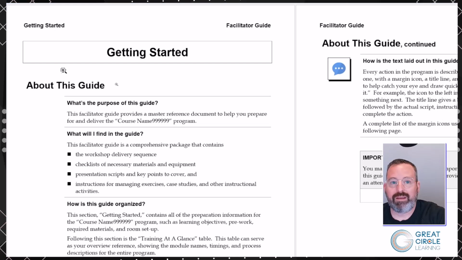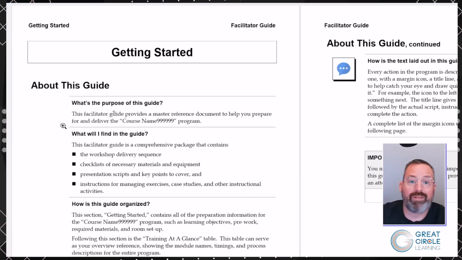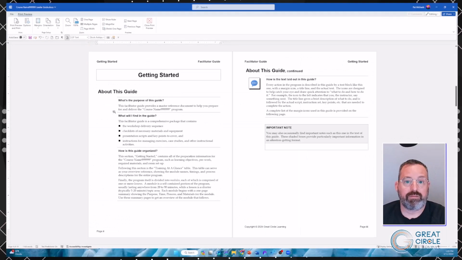All right, so one of the templates we talked about was about this guide. If we think of the facilitator guide as a study guide, how do we make sure that if I'm leading the training, if Kate's leading the training, if Chris is leading the training, we are all successfully prepared to do it? Or your facilitator who normally does it is out sick and someone has to come in and do it.